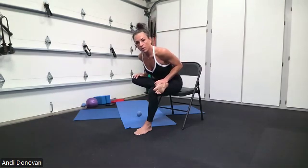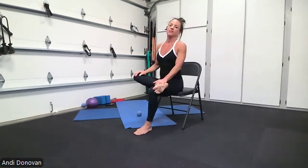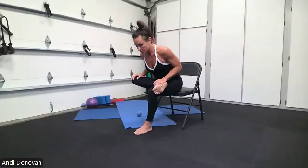So you definitely want to feel something as you take it forward. And then you feel probably a little less as you lift it up. We don't want to go to the degree where we are having to round the spine to get lower. So if I'm here, that's fine. If I need to round my spine to get lower, I'm not stretching the area that I'm trying to stretch. So I'm trying to get movement into this right outer hip and glute area, not the back. Will it help the back? Absolutely. But we're not trying to actually stretch the back itself right now. Hip glute area is what we're going for.